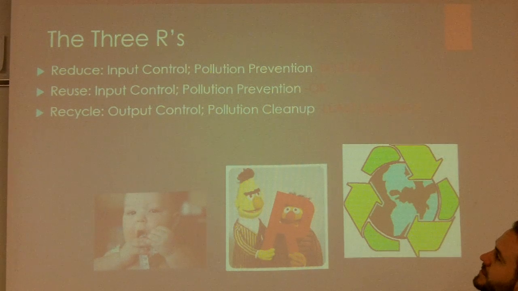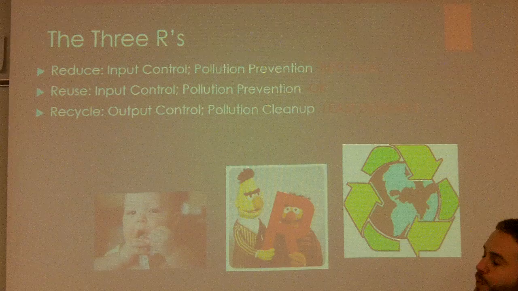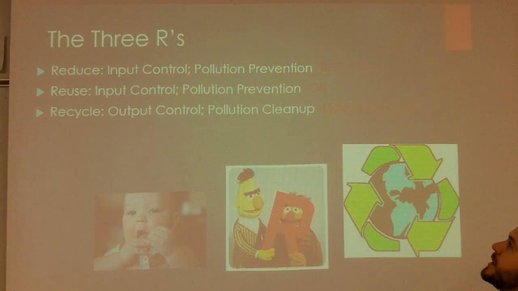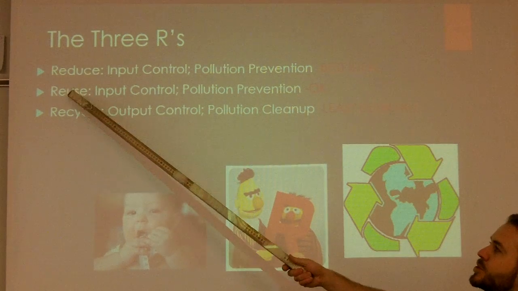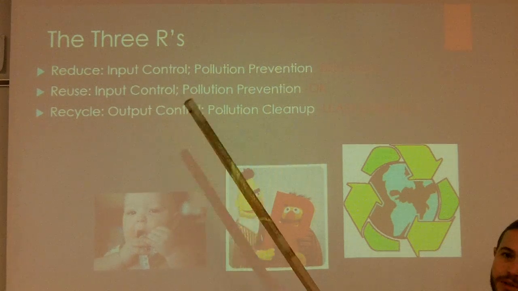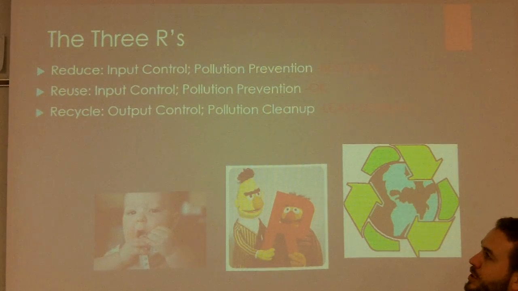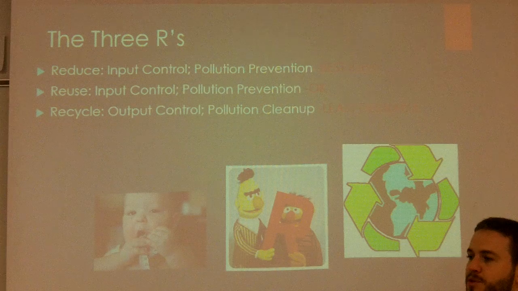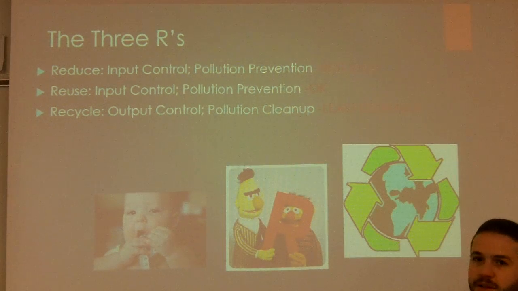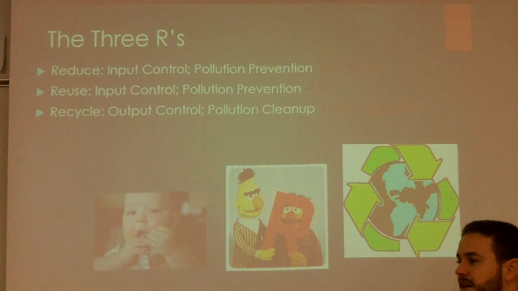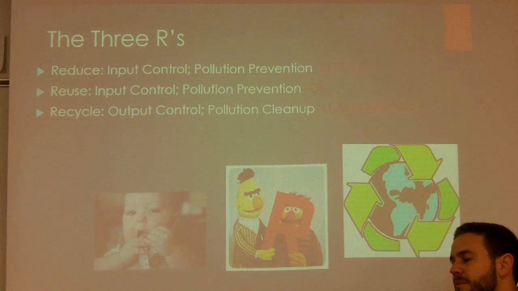So let's look here. The 3 R's: reduce, reuse, and recycle. You have to be able to know each one, whether or not it's input or output control. So reduce, if you reduce your consumption, you're reducing the amount that goes in. So it's input. Reuse, some people get mixed up on.